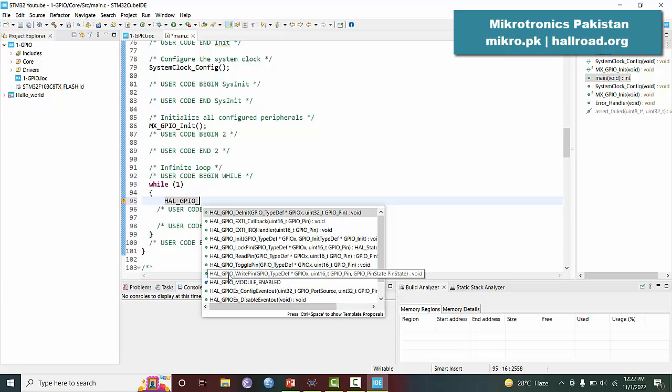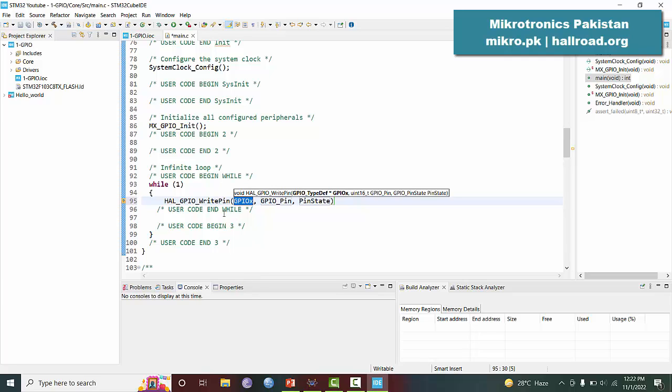So you can use here GPIO write pin, and it has filled up with all the standard prototypes here. So you will just replace these with your required ones.